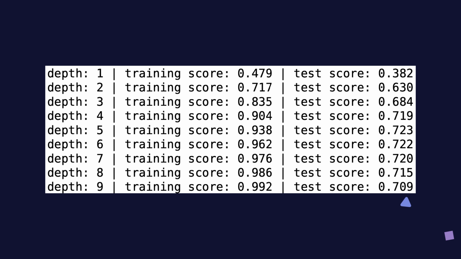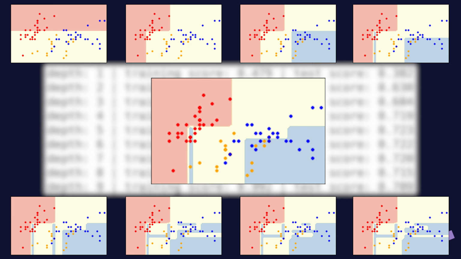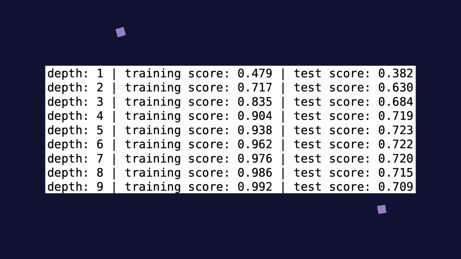Practically, we can see this behavior as well when training, for example, a single decision tree with different depths. The deeper the tree, the more complex it gets, and the more complex patterns it can learn. We can then look at each success score for the training and testing data. And as expected, we can see that both training and testing scores increase. But at a certain point, the testing data begins to get worse again.